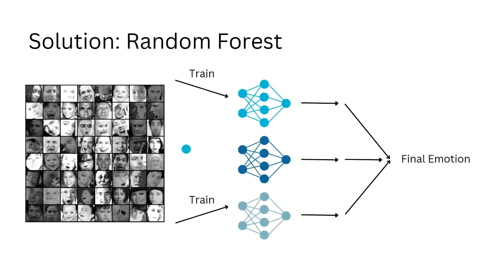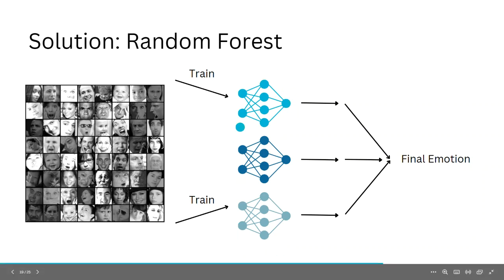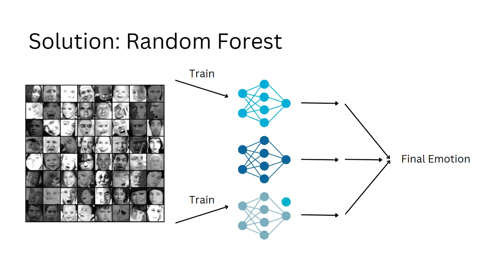Here I want to just tell you about random forest. For example, we have a lot of images and we train it on our random forest classifier. There are several such forests in the ensemble and each produces each output. And the final result is calculated by voting. So here is an example like happy, happy, and surprise. So our final result will be happy.